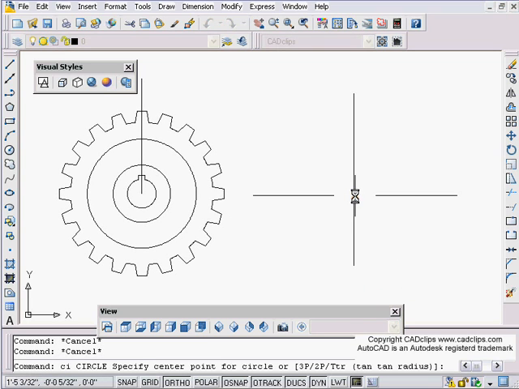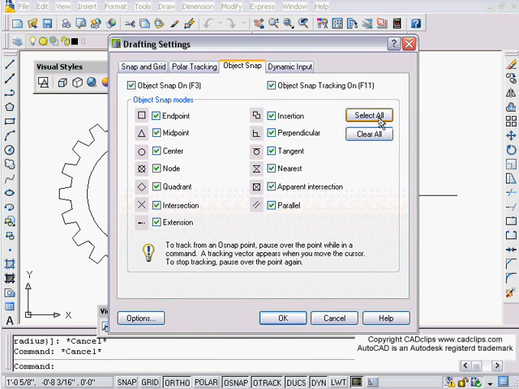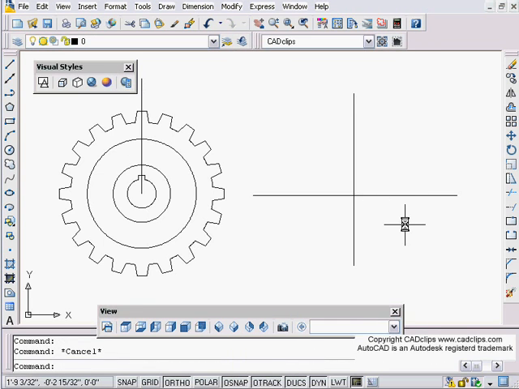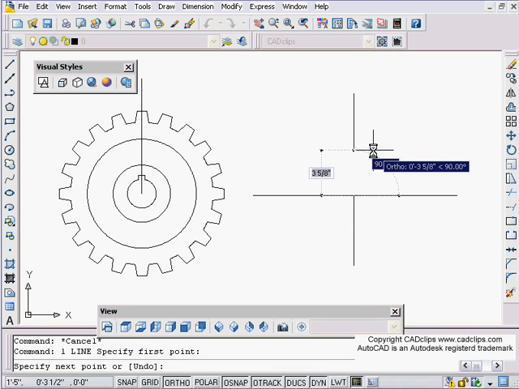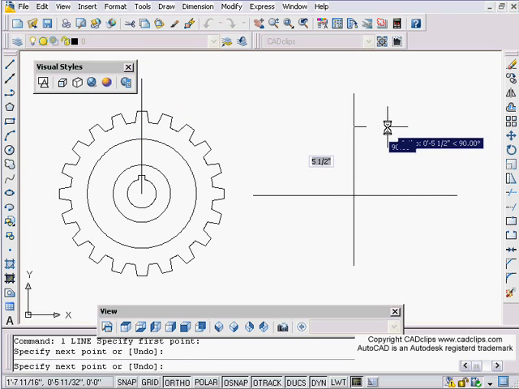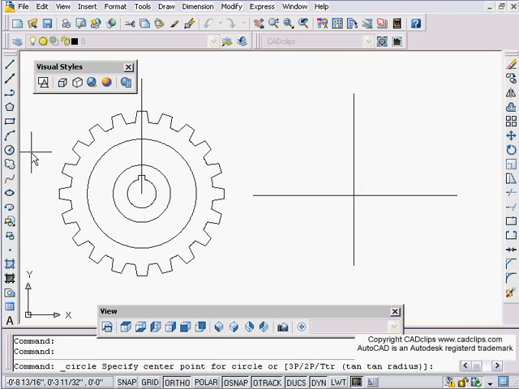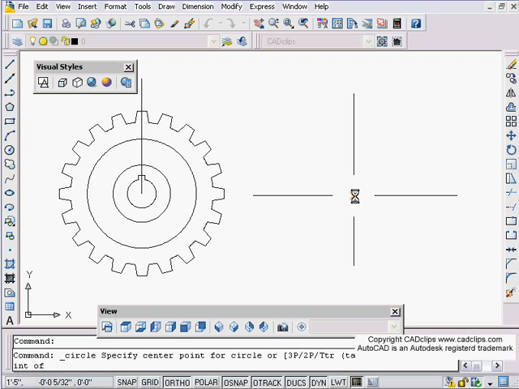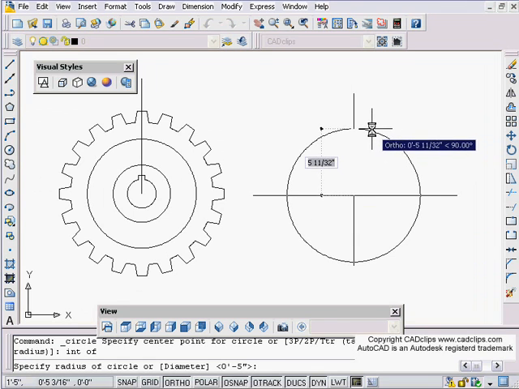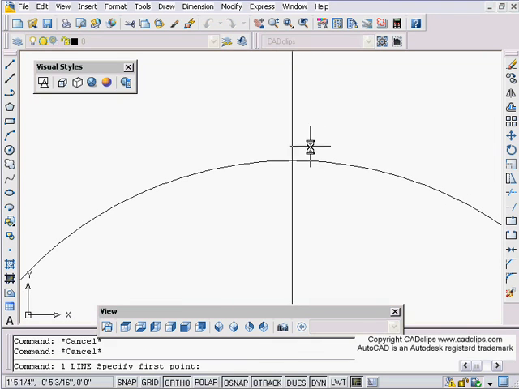Okay, then I'm going to start by drawing a circle, and I'm a typer, so I'm just going to type. I'm going to check my O snaps here and make sure everything is on. And I'm going to draw a circle from the intersection of here, and I'm just going to approximate it up to about there somewhere. No, that didn't work. Let's try this from here. Circle from intersection of here up to about there.